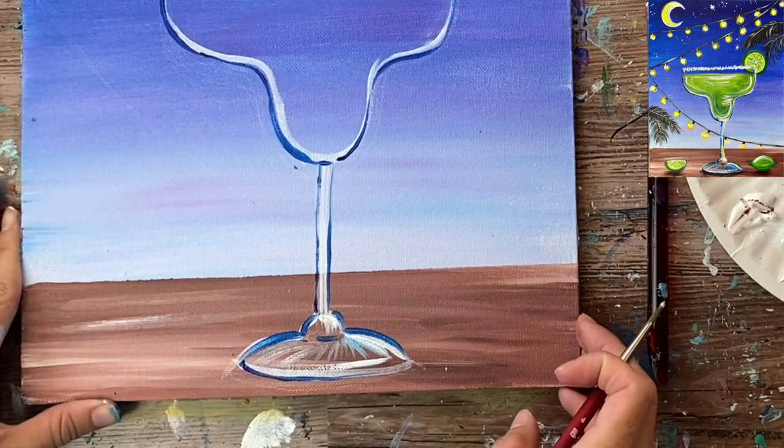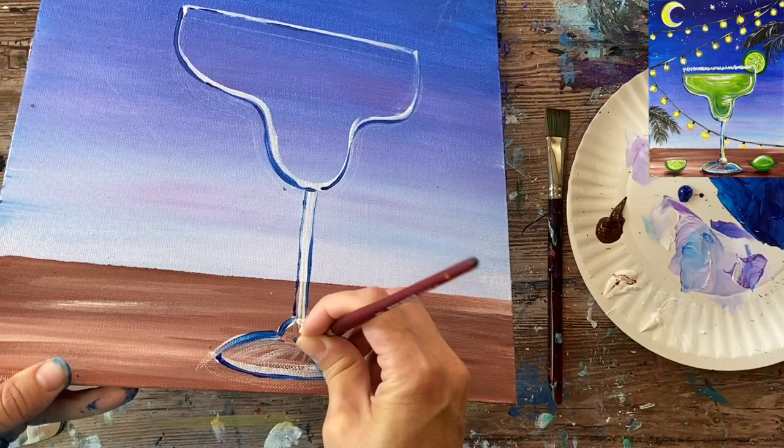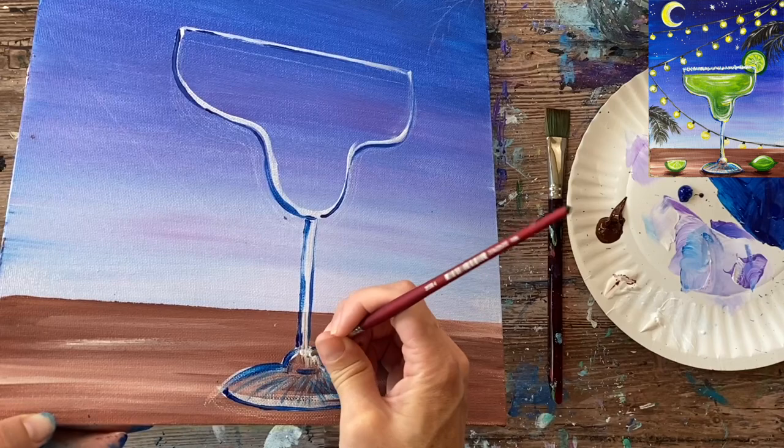Then I'm going to add a little bit of blue on my brush, and I'm going to create more diagonal strokes. So this is dry brush because there's only a little bit of paint on the brush. If it helps, you can get a towel to wipe off the paint and then paint it. Or you can only load a teeny bit of paint on the brush and just hold the brush very, very loosely and lightly. The point is that we want some of that wood, the table, kind of still showing through the base.